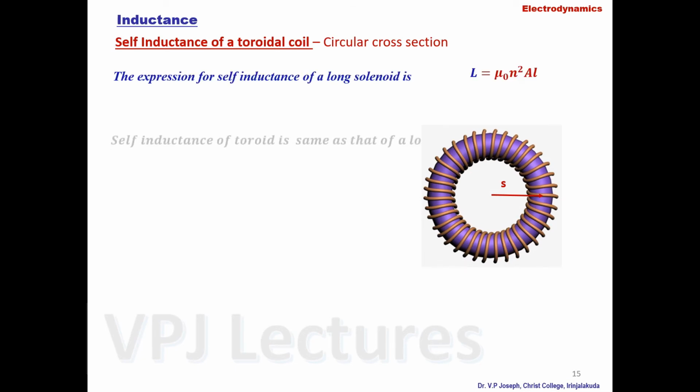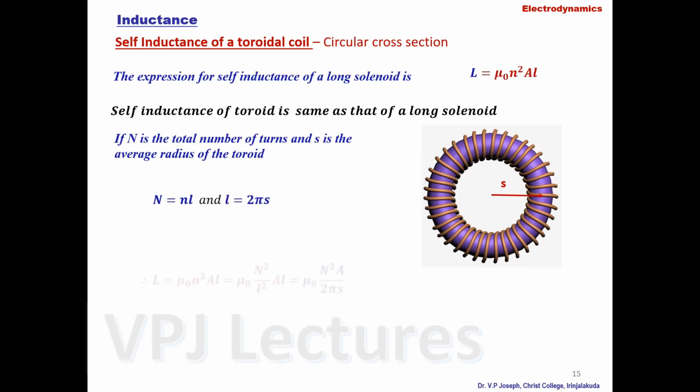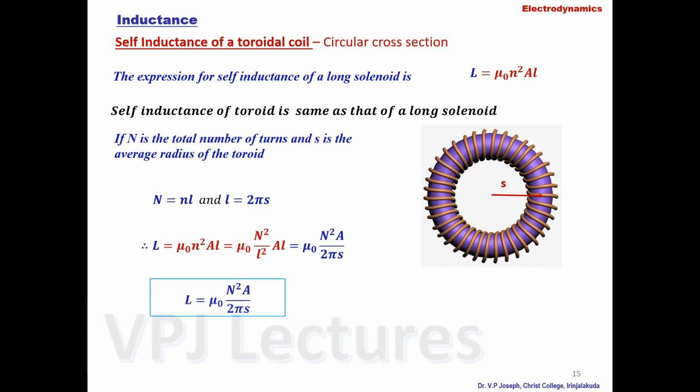Now next is an extension of this problem, that is self-inductance of a long solenoid. Now we are extending that to a toroidal coil. So we are simply closing the ends of the long solenoid to get the toroid, so that the magnetic field inside is assumed to be constant. There is no change, it is constant there. Same expression is there, and the magnetic flux density inside the cross section is again constant in this case also. So there is not much change for the expression, only related to the length of the solenoid. Slight modification is there, and let us check what is the modification needed.